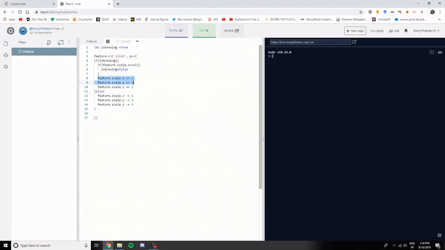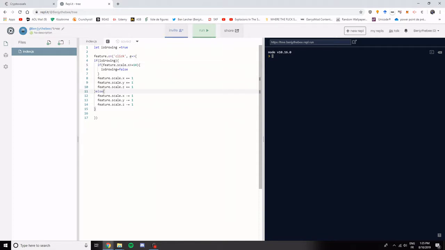And then this happens. So what you can see here is it is growing, it's true. So what we say is that at 15 it's going to set it to false, but the software is still going to run this code right here. So it's going to be at 15, then 15 is set to false, but then this happens, so it's going to be at 16. So it's going to start diminishing at 16, not 15. So if we want to change that, we can go to 14 here. So we guarantee that it's going to stop at 15.